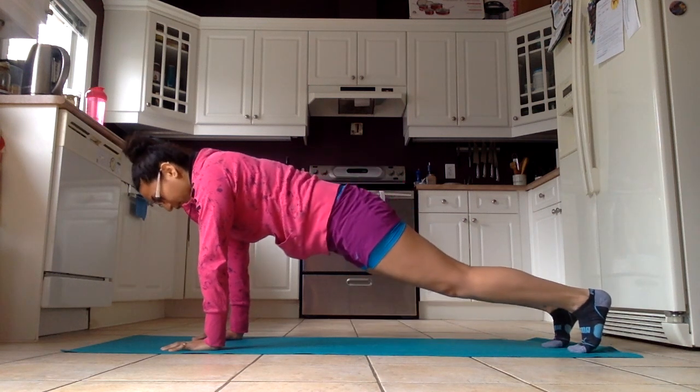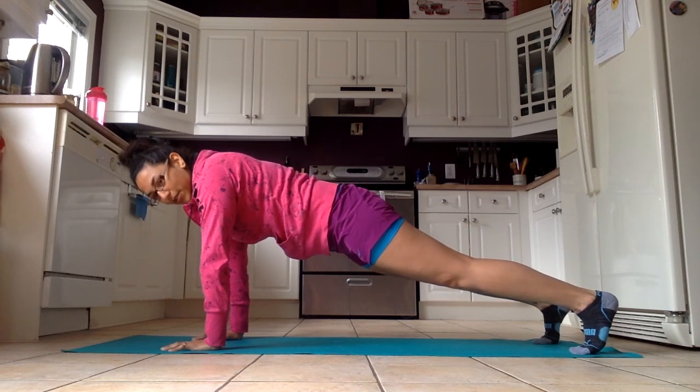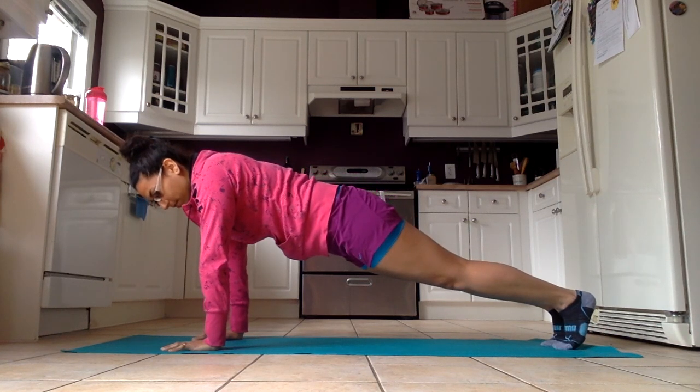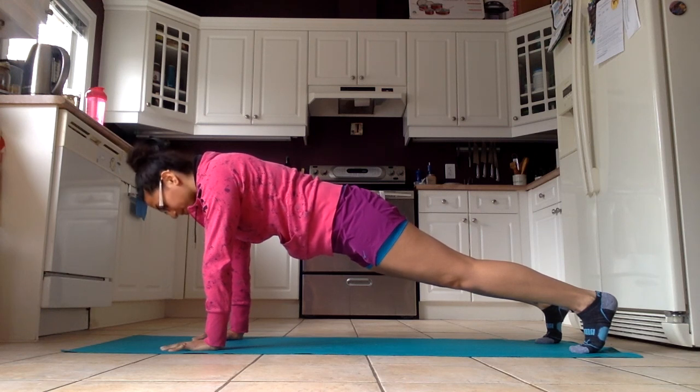And then your feet can either be together or a bit wider. It depends on the person. Some people feel it more in the lower abs when their feet are together. Some people feel it when they're a little bit further apart. So just play with it and see how you feel.